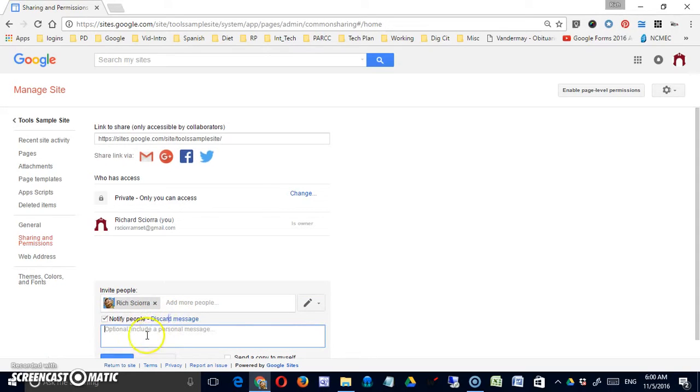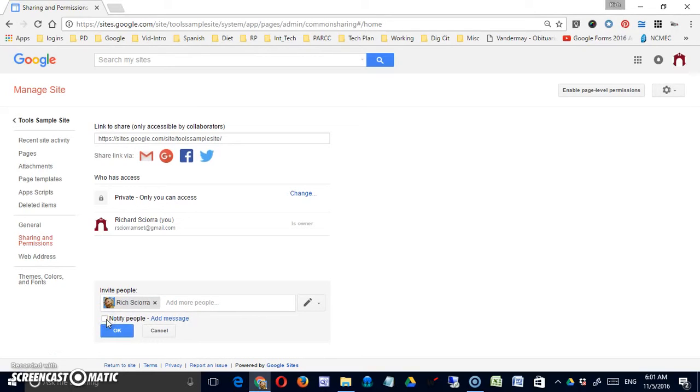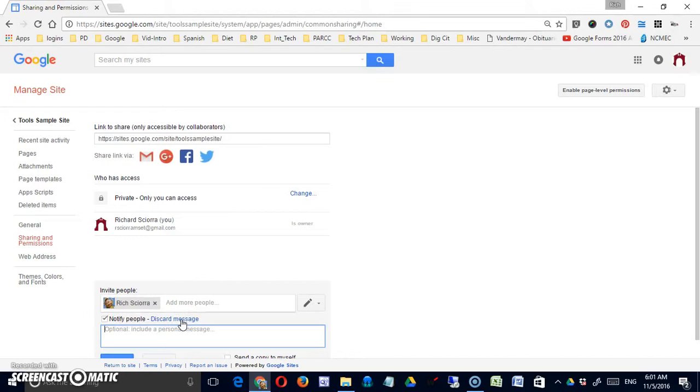I can choose to notify them or not to notify them. So in a lot of cases, I found that although we use a lot of Google products, we may not be using Gmail itself, and so people may have these Gmail accounts that they don't check on a regular basis. And if that's the case, then notifying them really isn't going to do any good. I'm going to have to send them maybe an email through their normal email channel, or I might see them in the hallway or something else to tell them.